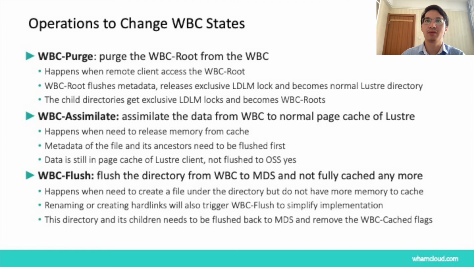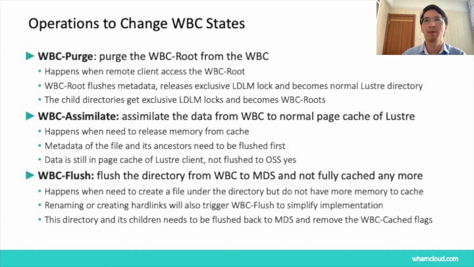There is another process with the name of WBC assimilate. It means assimilating the data from WBC to the normal page cache of Lustre. So it happens when we need to release some memory from the cache. When it happens, the metadata of the file and its ancestors needs to be flushed first, and the data will still be cached in the page cache of the Lustre client, and it will not be flushed to OSS immediately, but eventually it can be flushed to OSS like normal files.